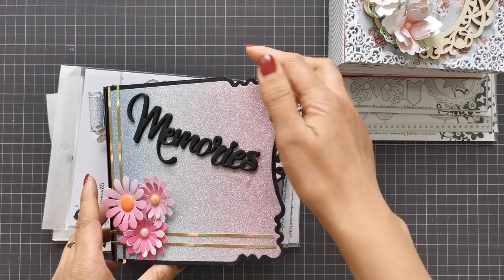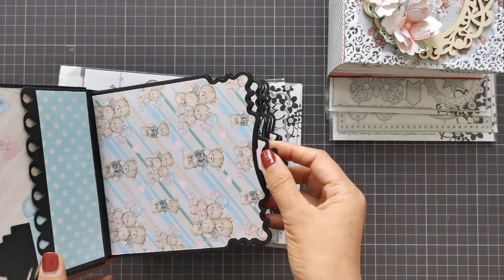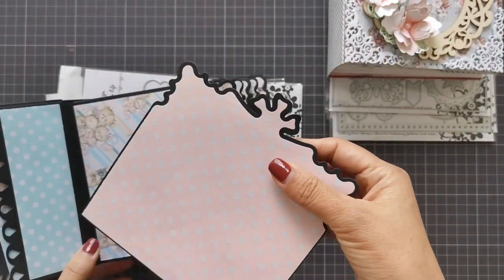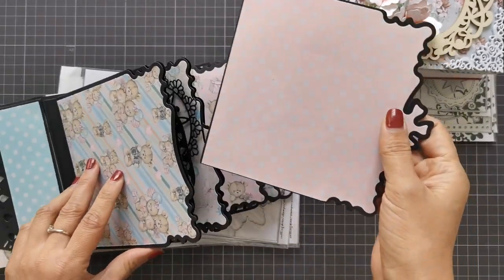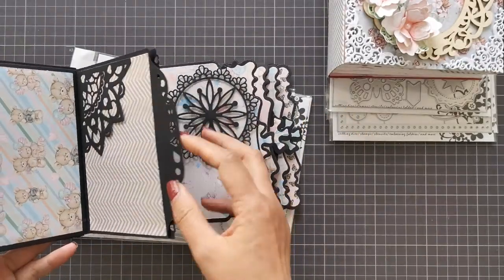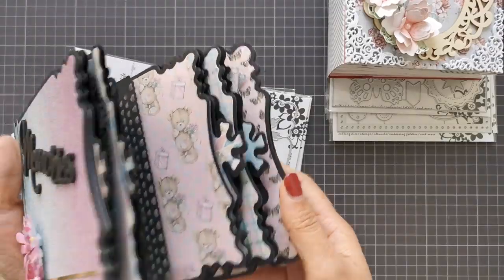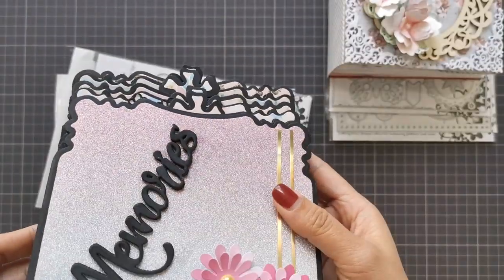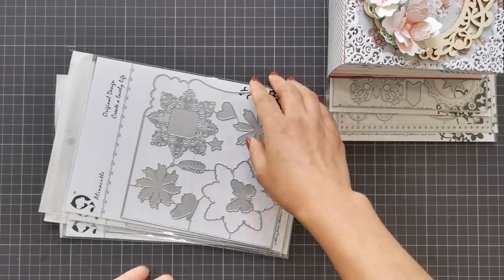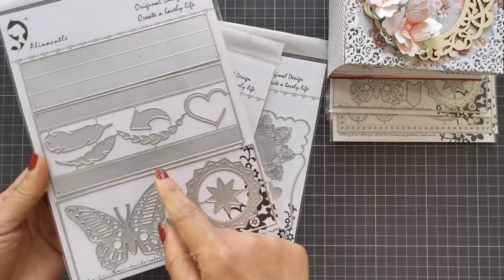Okay, now let's see another album. This album has beautiful borders. The covers, pages, pockets, and inserts have pretty borders, but they are a unified shape. This album used these four die sets. The back dies are for universal use.